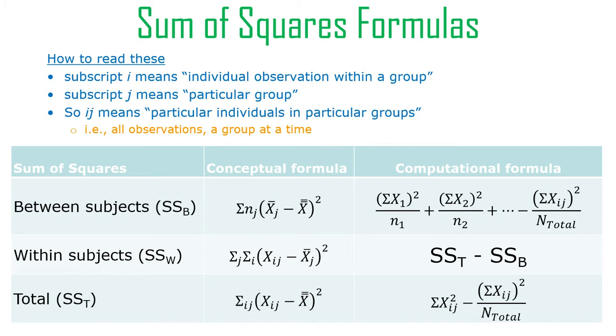The conceptual formulas are how the mathematicians figured out and came up with these computations in the first place to figure out these things we want to know. But the computational formulas are easier to do by hand. So if you're going to do anything by hand, you'll work less and you will make fewer errors probably, and your numbers will have less rounding, fewer chances that you have to round them and then add those rounded values. So you're more likely to have accurate values.